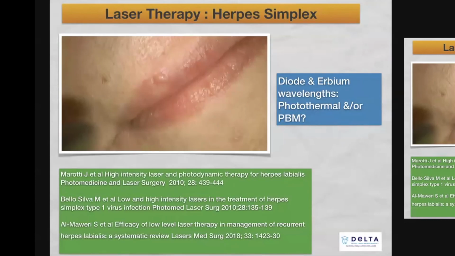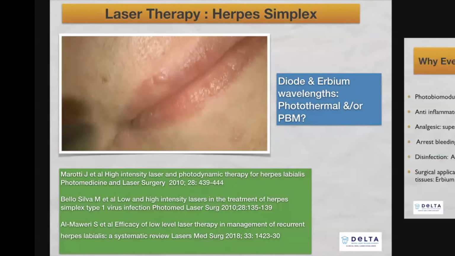The simplistic presentation of herpes labialis: patients find this, as a sufferer myself, and any of you listening who may also suffer from this, we know full well that it seems to come on at the worst time. There is the prodromal stage, then we get the development of vesicles. These ultimately will then burst and scab, and for the few days that then follow, it can be quite disfiguring.